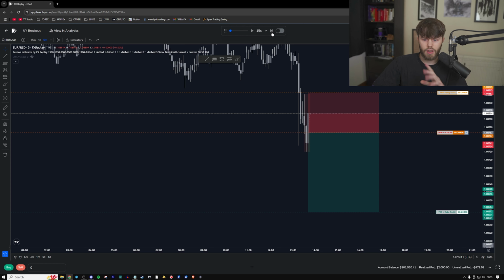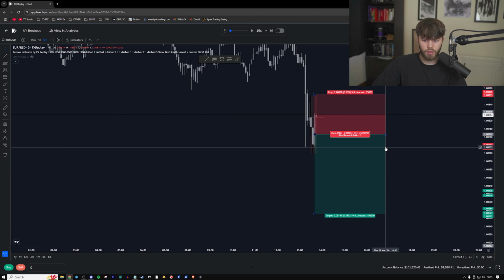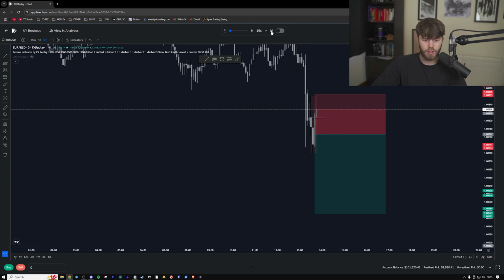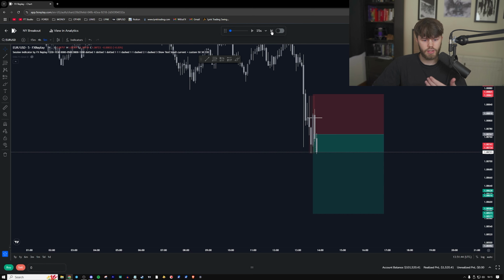Okay, so this one here, I will actually close it early for a $400 loss. And the reason being, like I said in the plan, the invalidation is this here. Price is closed above the actual structure point here from 130. So I'm going to close the trade, and what we can actually see here is what actually happens when we close the trade. So price is closed above, and now let's see if price actually does end up losing.